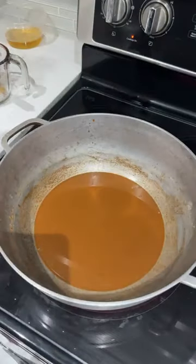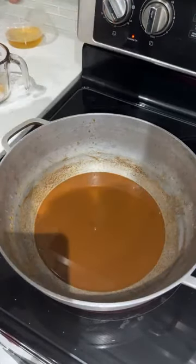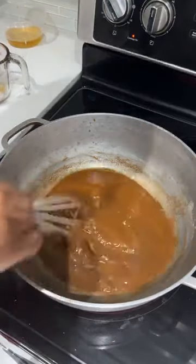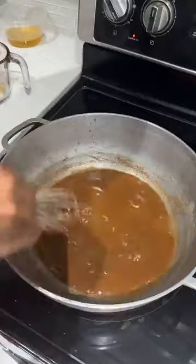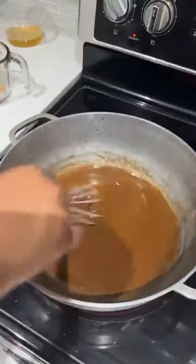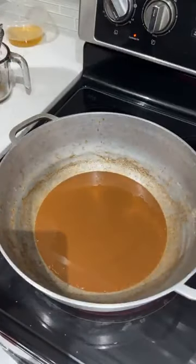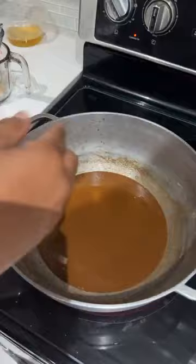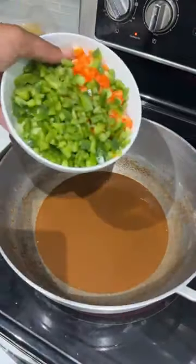I know y'all like this process. Like I told you, it's like watching paint dry. You just gotta let it cook though. All right, I think I got my color that I want. Now from this, you can make a nice gravy. You add your onions and stuff to it, and you get a grandma gravy from this too as well.